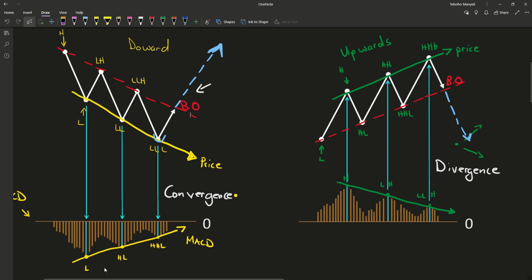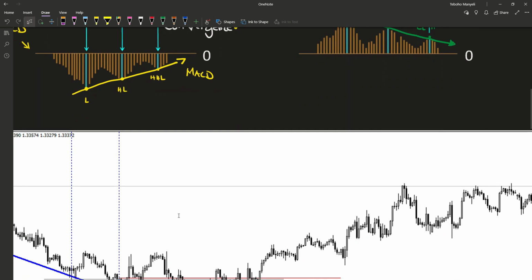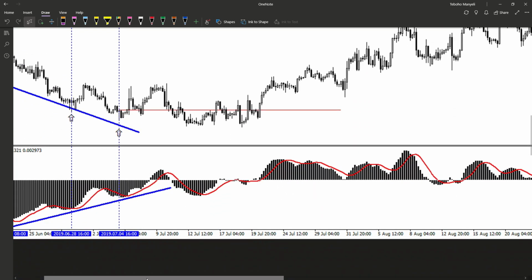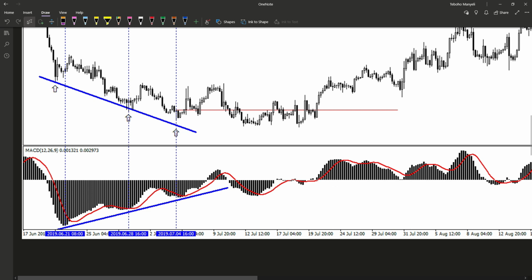So let's look at an example down here. If we're speaking about actual real charts, this is how it would look. Okay, so the market is coming down here, it creates a low here. It tries to take the market up, finds some resistance up here and continues going down and touches here and creates the next low. So this is the lower low. The market then tries to move upwards, finds another resistance here and continues going lower, and then down here creates a lower low. So it's right here.